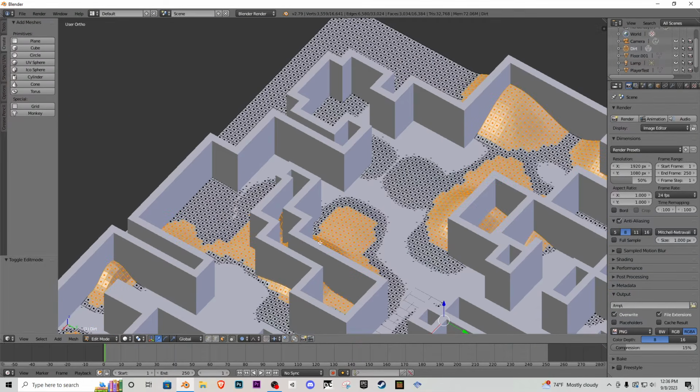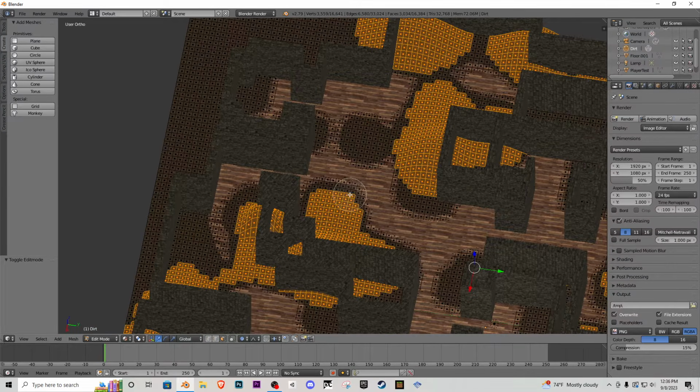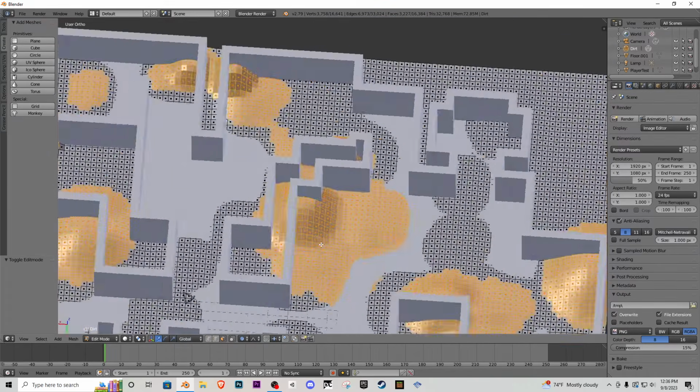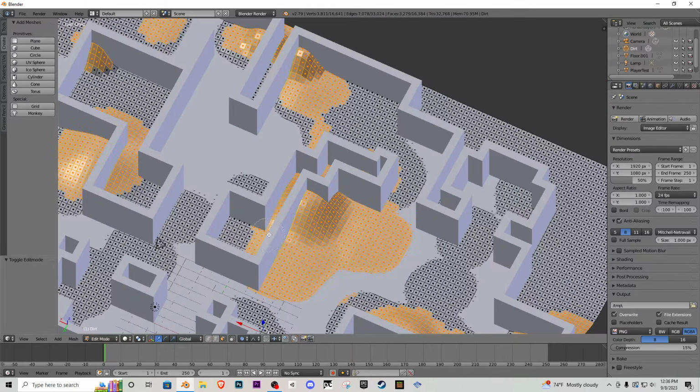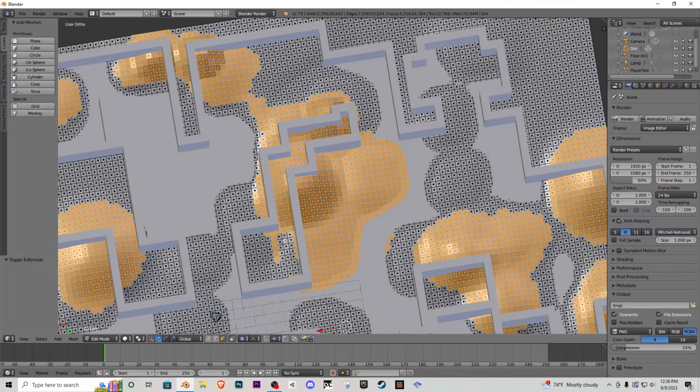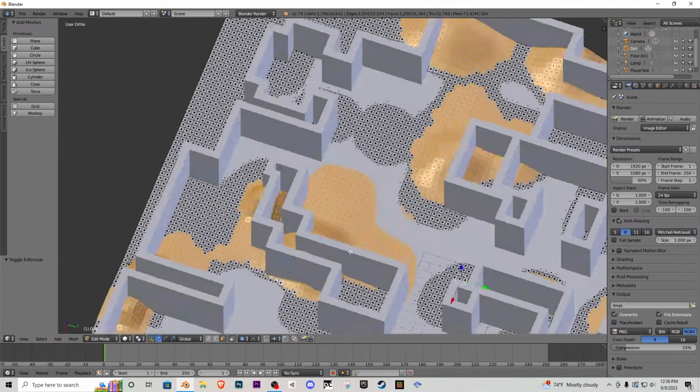So what we're going to do is not the box select. We're going to go in and start selecting just around the piles. We don't want to grab too much. So like out here, the outside of the map, we don't need to grab any of that. We don't need any of it.